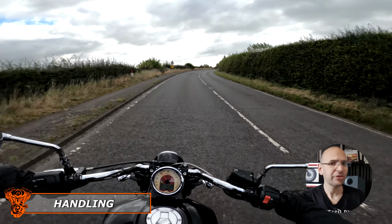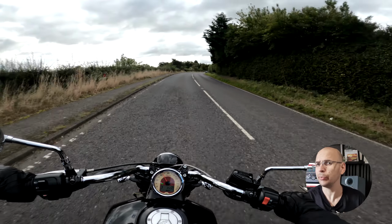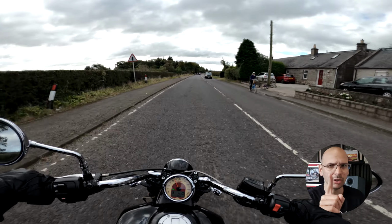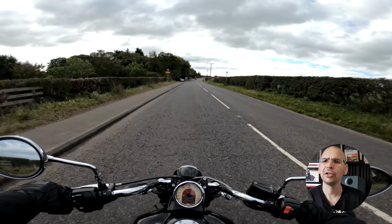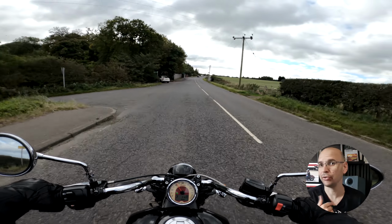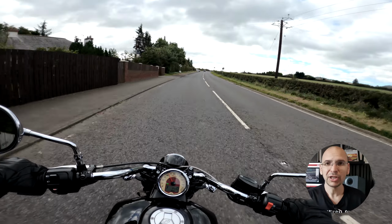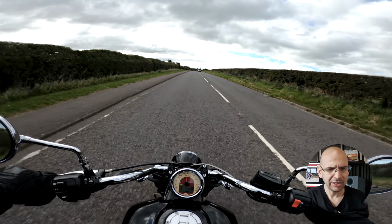She is just as light, just as big, or should I say small, and almost as nimble as the Vulcan S. Almost. I think it might be the result of having those fat tires, or simply because it is not my bike and I wasn't 100% used to it yet. But regardless, it is a very easy and fun bike to ride, and very stable too.